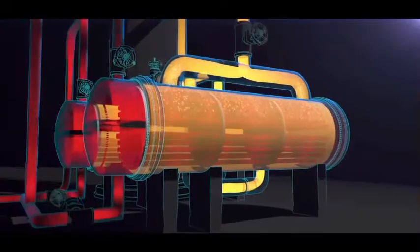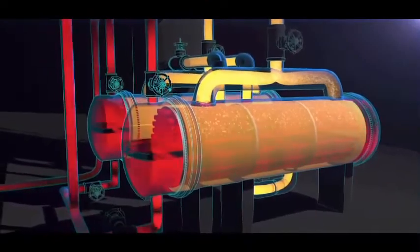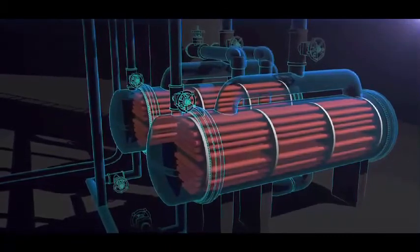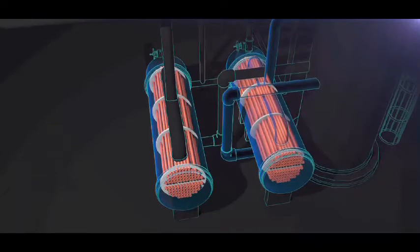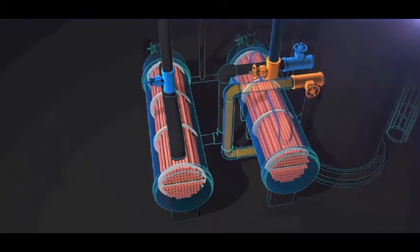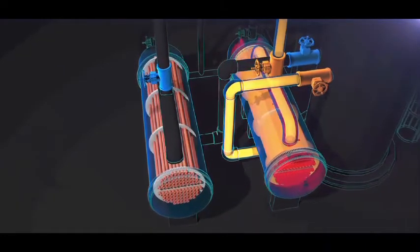The original propylene fractionator design had both reboilers running simultaneously, but in that configuration the fractionator had to be shut down when a reboiler fouled and needed cleaning. To prevent shutdown each time the reboilers needed cleaning, in 2001 new valves were installed on each reboiler to allow operation of only one at a time, while the other reboiler is on standby, clean and ready for use.